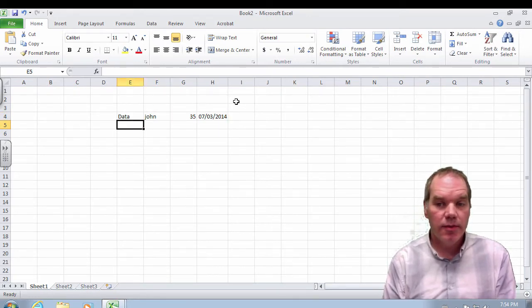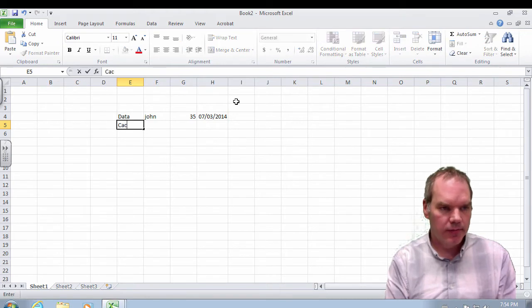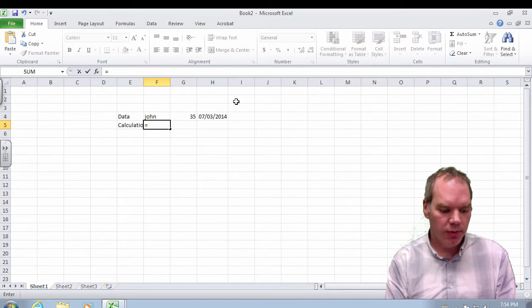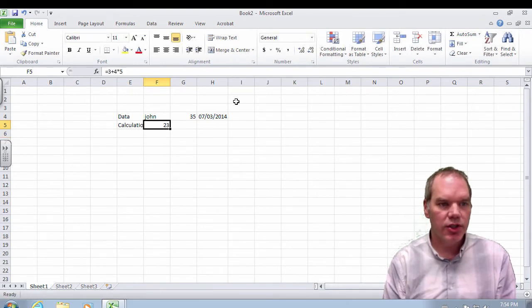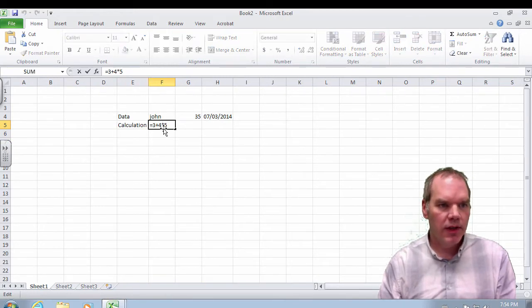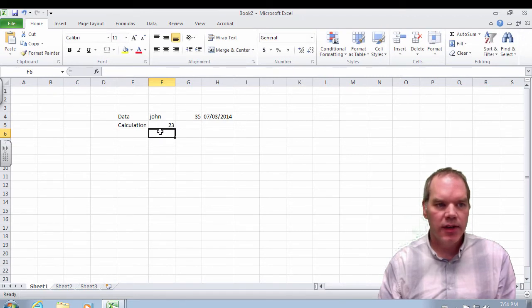The second thing a cell can do is be part of a calculation. And so a calculation, this is like what we had before, which is 3 plus 4 times 5. So we do some calculation, and if it's a calculation, it shows the result. It has the calculation side of it, but it just shows the result of the calculation.